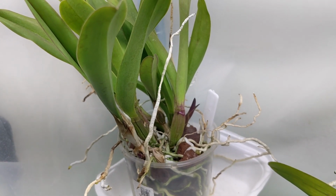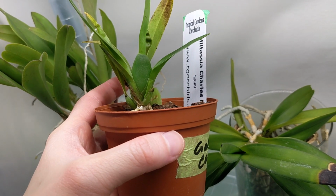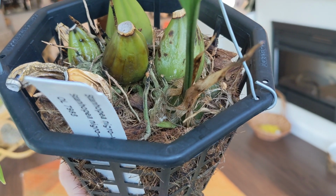Has new growth. And this is my Miltassia, and it has a new growth starting. And this is my Sanhopia, and it has a new growth.